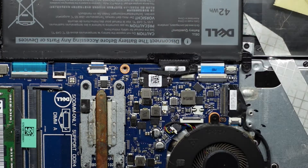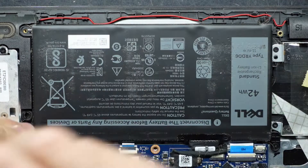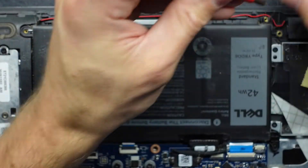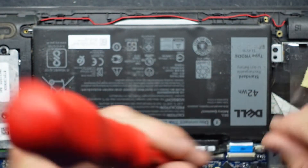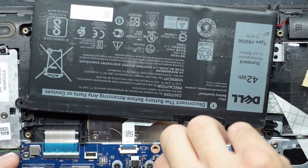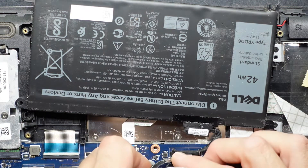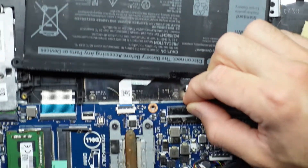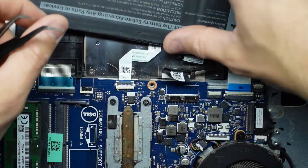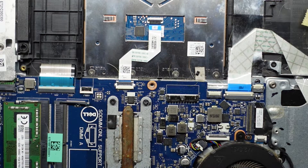It will be slightly easier if I undo the four screws holding the battery into position — all of which I'd assume to be the same size, and so far they are. So if you were replacing or upgrading the battery on this one, this is what you'd be doing. That flips out, I pull out this tab here, and then from there I can just walk it left and right — there we go. We've disconnected and removed the 42 watt-hour battery.